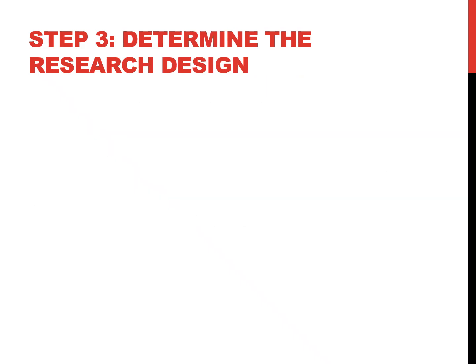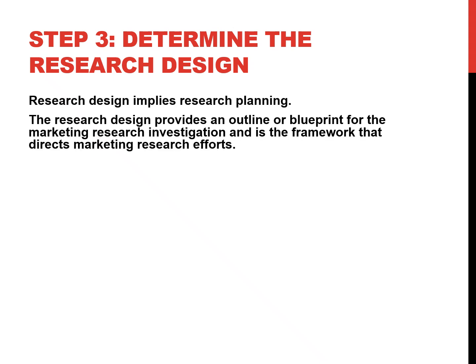The next step is to try and understand the research design. This implies some form of planning, and really it's a blueprint, an outline of how we're going to go forward. If one's doing research, just remember, research by definition is uncertain. We're not quite sure exactly how it's going to turn out. As we're going along, we could think, well, maybe we need to change this, maybe we need to look at different aspects.